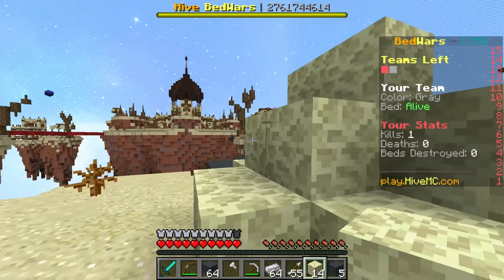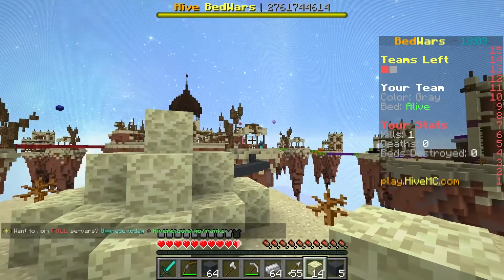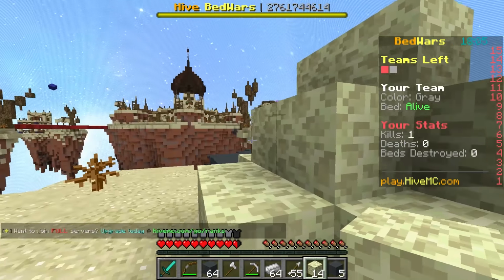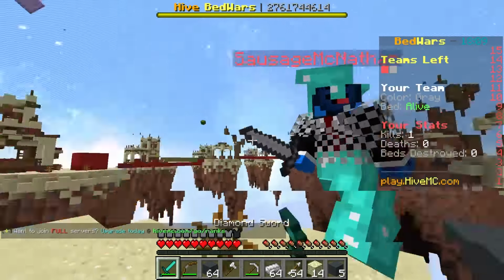He's coming for me. All right, let's see. I see you. You think I don't see? Well, that's not going to break my... Really? Are you kidding me? Are you serious? Is this what we're doing? Oh, come on. There we go.